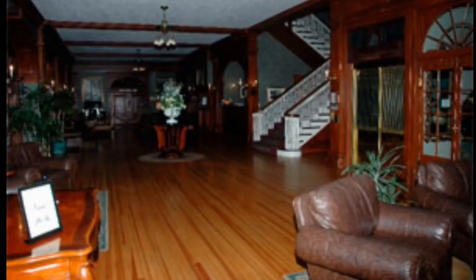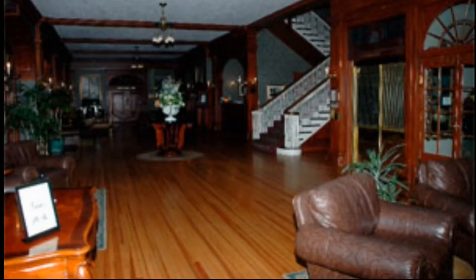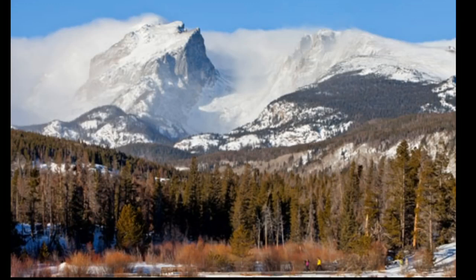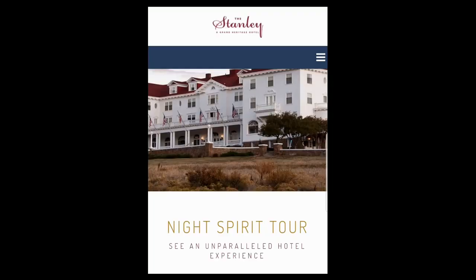The thing is, though, the Stanley Hotel is supposedly one of the most haunted locations in the US that has been investigated by many paranormal investigators over the years. The Stanley, located in Estes Park, was opened in 1909. As it is so old, the hotel has reportedly witnessed more than a few deaths. The deceased are said to haunt the rooms and hallways of the Stanley to this day. If you are brave enough, you can attend a ghost tour that the Stanley offers throughout the year and do some paranormal investigating of your own. The following stories and pictures are reported by guests who have taken the tour themselves or who have spent the night and have been more than spooked by what they experienced.